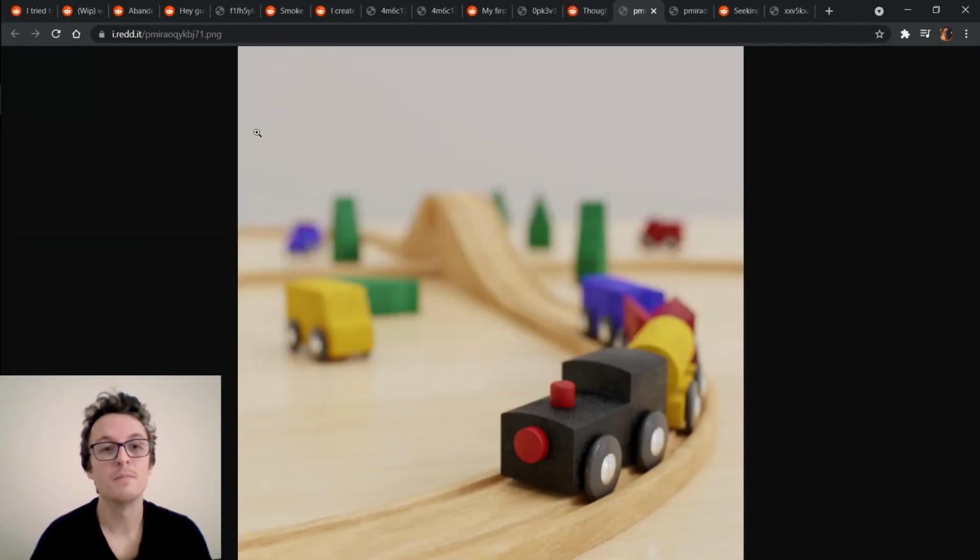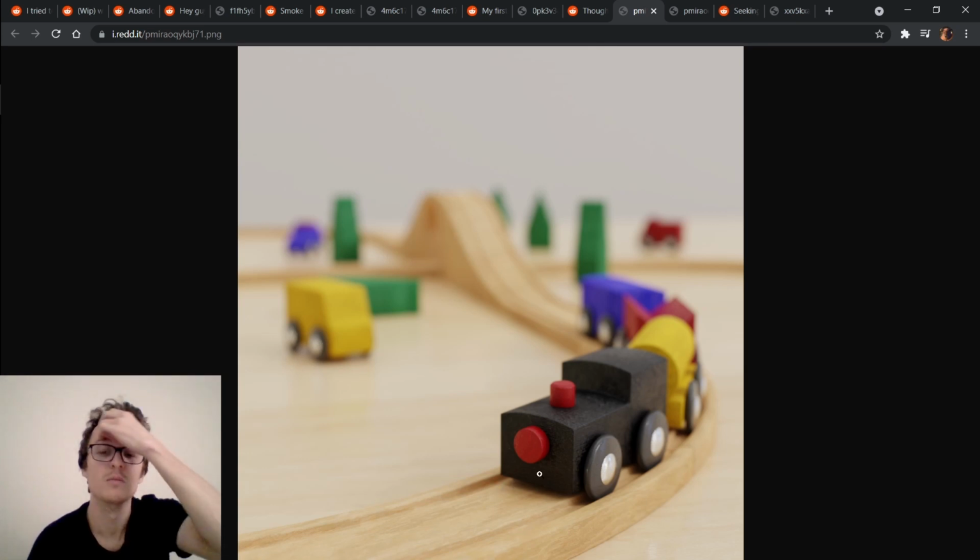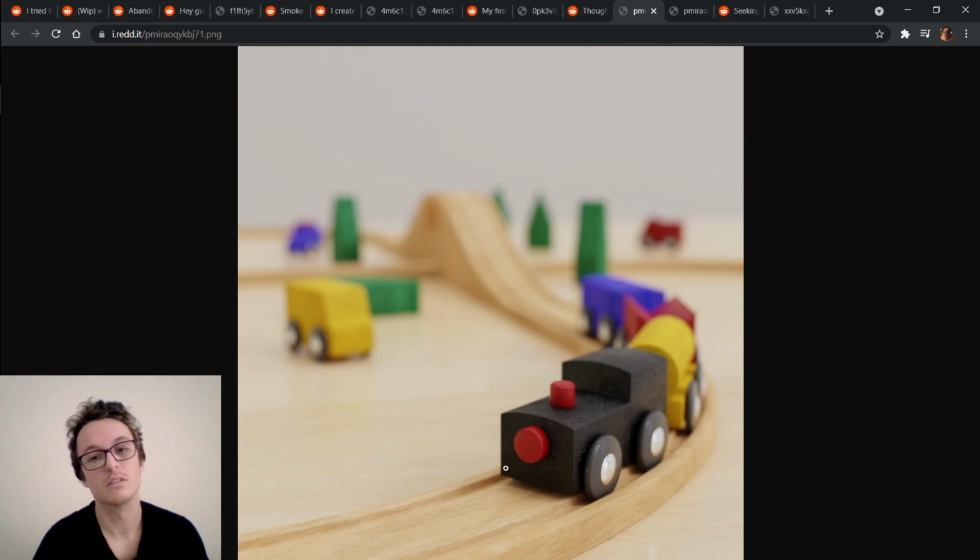Okay, so composition wise, I would just cut off a little bit more of this top bit here, and I would draw the camera down a little bit more, just so we can see a bit more of this curve and giving the train and the road a little bit more breathing room. Maybe then adding a few more little blocks like fallen soldiers or something, you know, little army men.